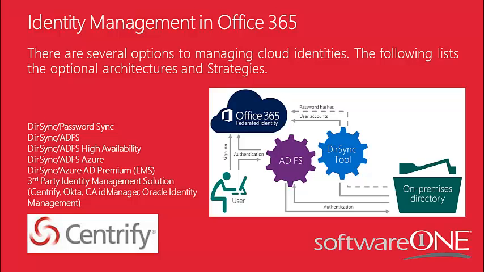The problem you're solving here is if you just do DirSync ADFS at one data center, when or if you lose connection from the internet, you can no longer authenticate into your environment in Office 365. And if you're using email, Exchange Online, you're no longer able to get to your email. So if you add a little bit of high availability to it, using two data centers, you've overcome that single point of failure. And we've got several customers that are doing that.